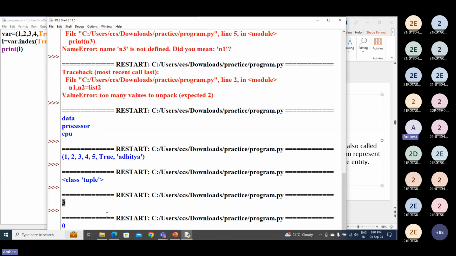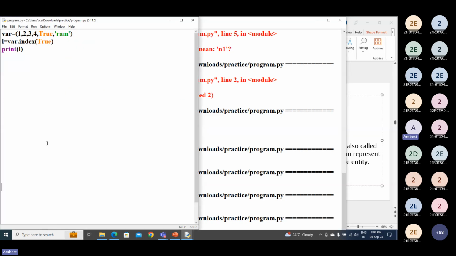It is not showing the index value of true, it is showing the boolean value, right? It is showing the boolean value. So let's try with ram.